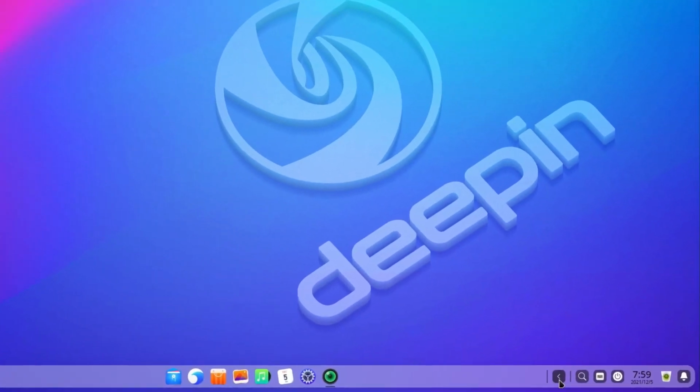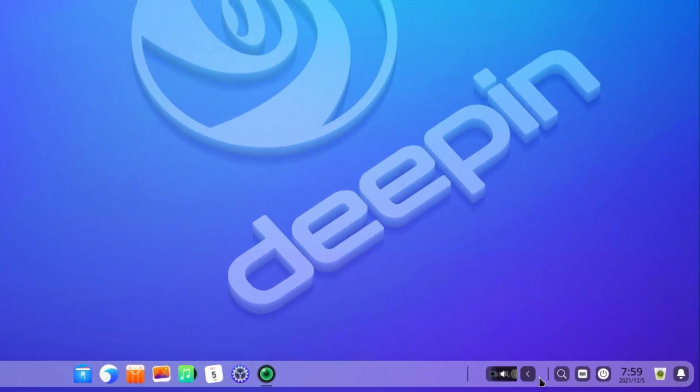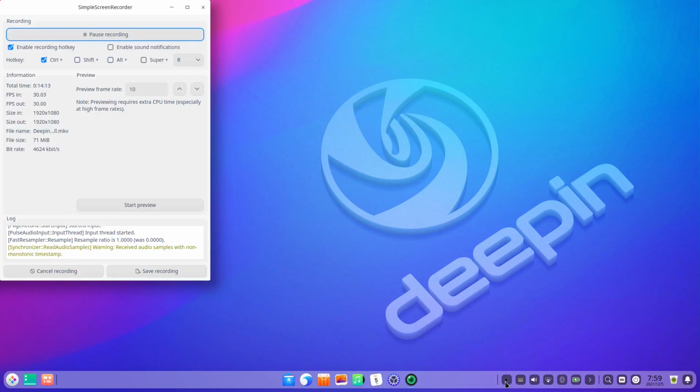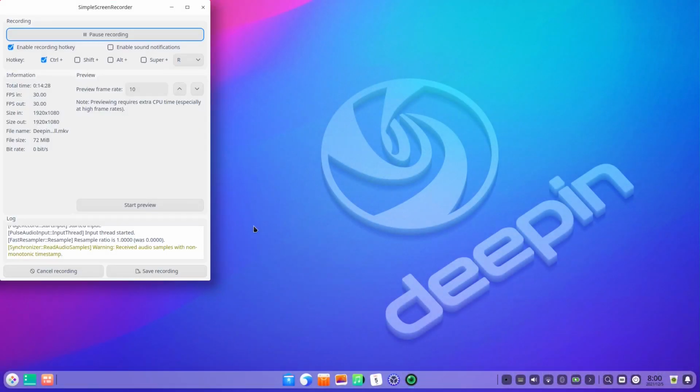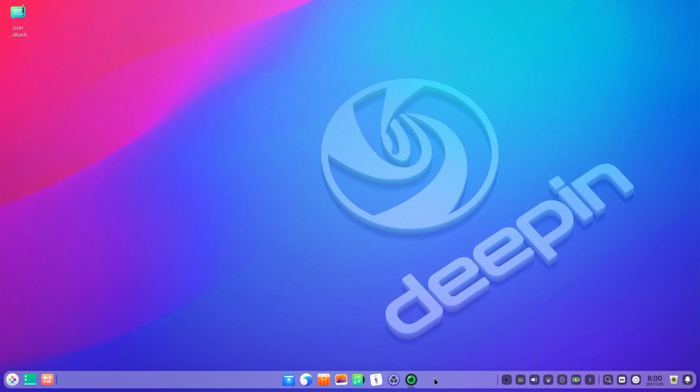So you can choose to hide system tray stuff here, which is pretty handy as well if you want to reduce the clutter. You got your power there, Bluetooth, wireless, sound. Not sure what that one is. No input window. Okay. Maybe that's when you got something connected. And what's this one here? Simple screen recorder. Okay. Pause, right click, and you can get those options there. I hope that's still recording. Yes, it is. Then you've got certain apps in the middle here.